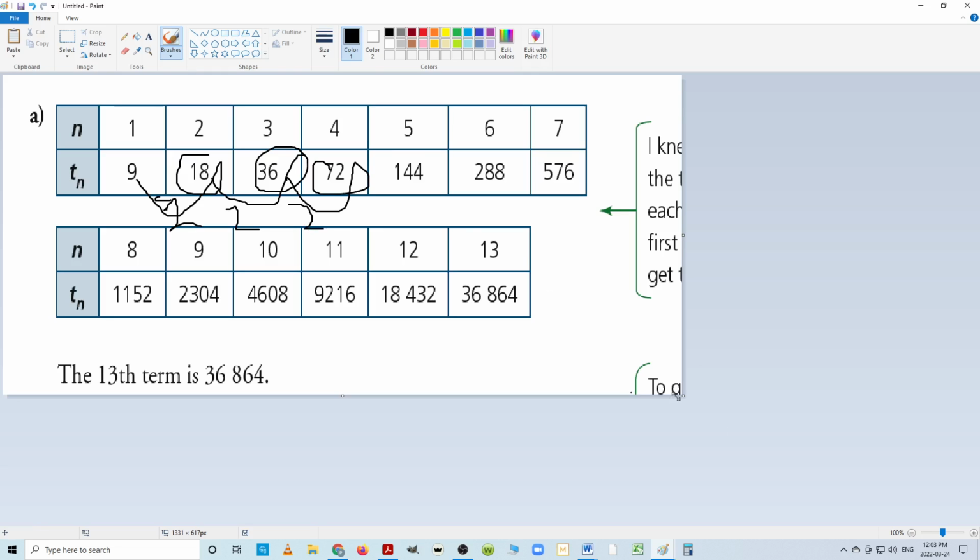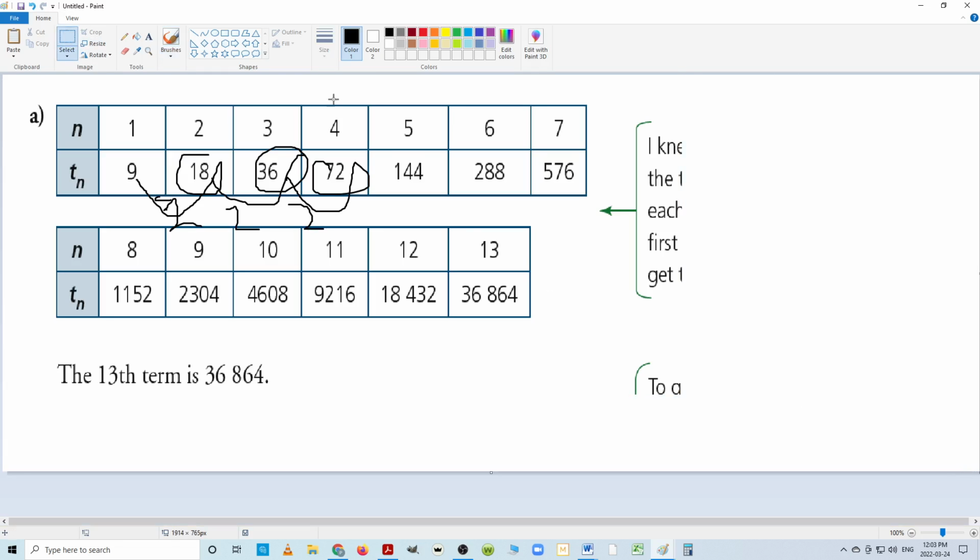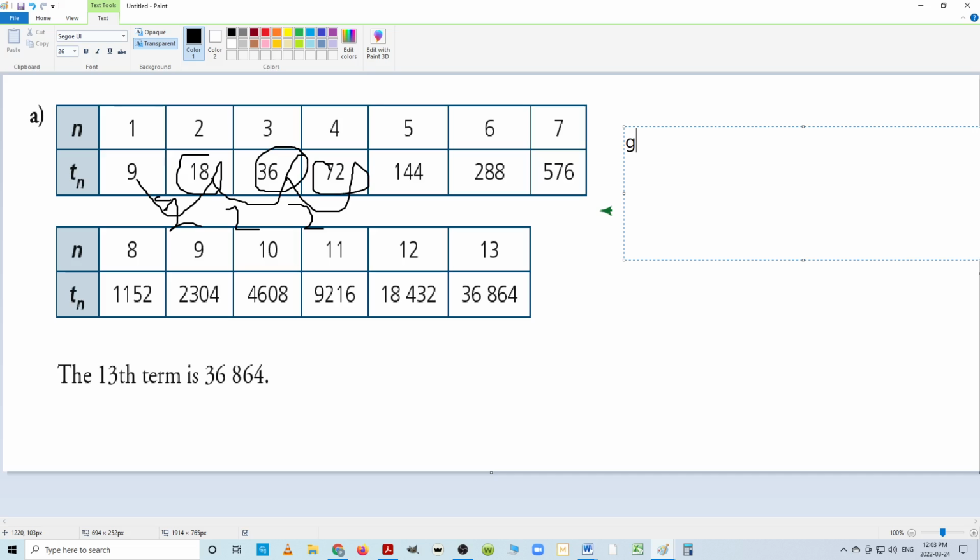Suddenly, since I see this multiplier, I know that we're dealing instantly with a geometric sequence. Just say geometric right away, because we can see they're multiplied by a number over and over again. Term 2 is going to be equal to term 1 times my ratio. I've just figured out my ratio is 2. It says term 1 is 9.